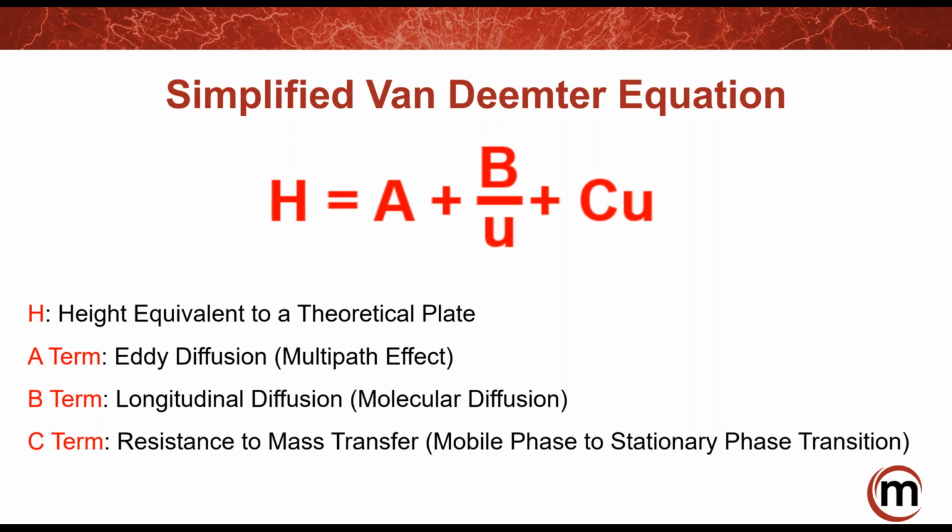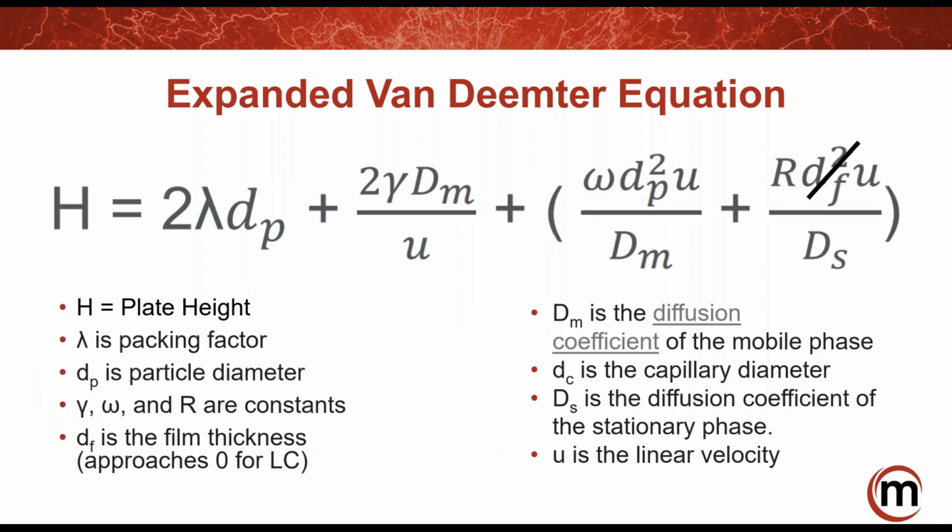And this doesn't really go deep into what the math looks like. So the expanded Van Deemter equation is how I like to show it, because it expands on it and simplifies what we're talking about here. When you actually see the math behind the C term, they had to account, when they were originally doing it for chromatography, for gas and liquid. So the gas term goes to 0.